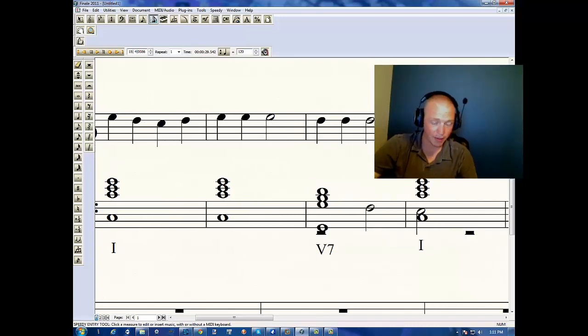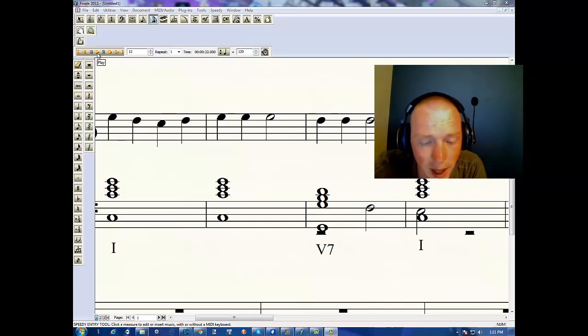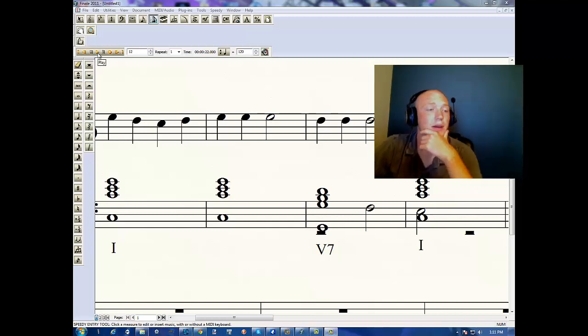So right before G is F. And we're going to watch this go by, zoomed in, and listen to how this 5-7 really leads us right into C again.